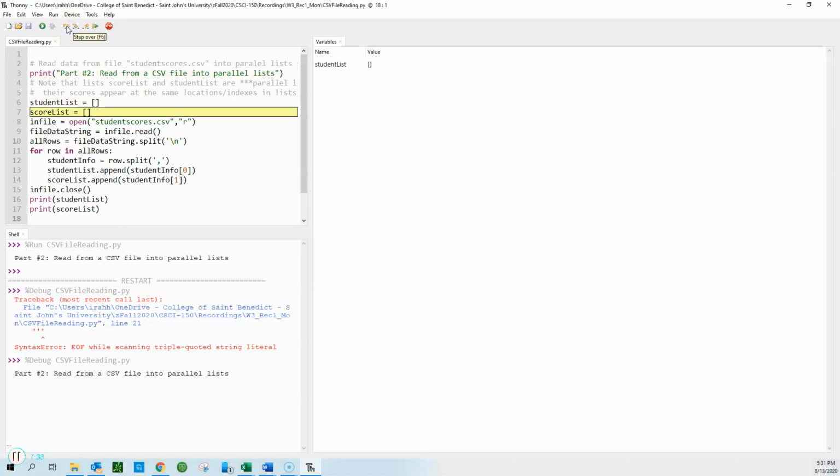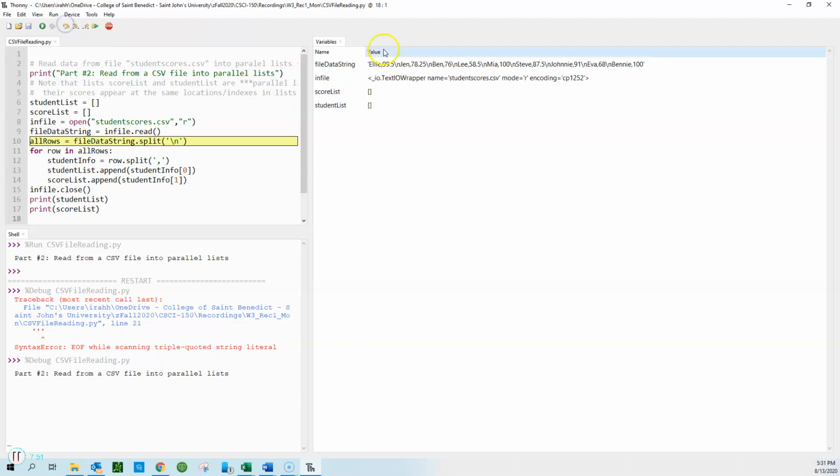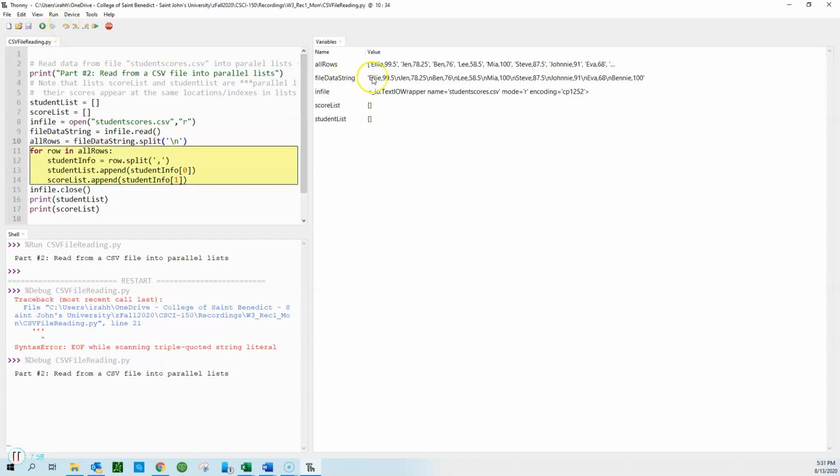This is the student list being created. Score list created. In file is the program variable containing information about the file. This is all the contents of the file as a string. Take this string, split it on new line to get a list of the entries. So this is now the list of the entries.